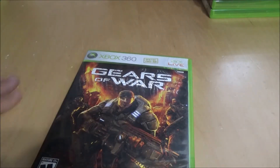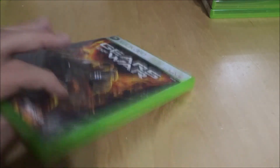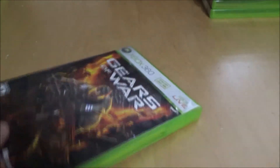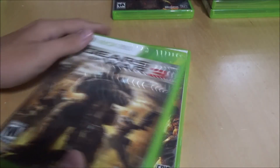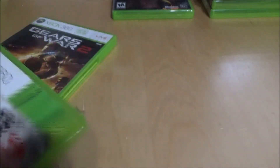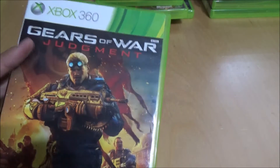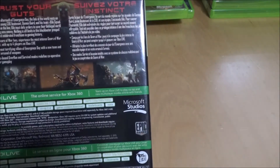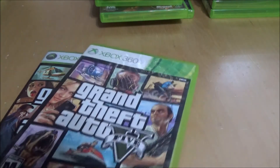Gears of War — great game, just picked up the regular copy. I have the collector's edition already but didn't have a plain copy. Got the second one, got the third one with the Platinum Hits disc but changed out the cover. Gears of War Judgment — pretty cool because you get to make your own decisions regarding difficulty and such. GTA 4 — classic. GTA 5 — another classic. Halo Wars — I enjoyed it as a strategy game; haven't played the second one yet.